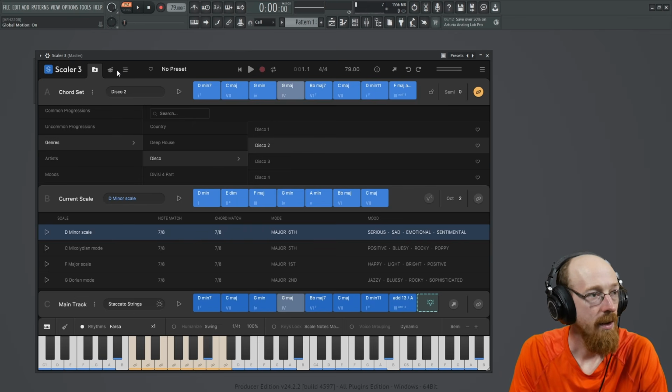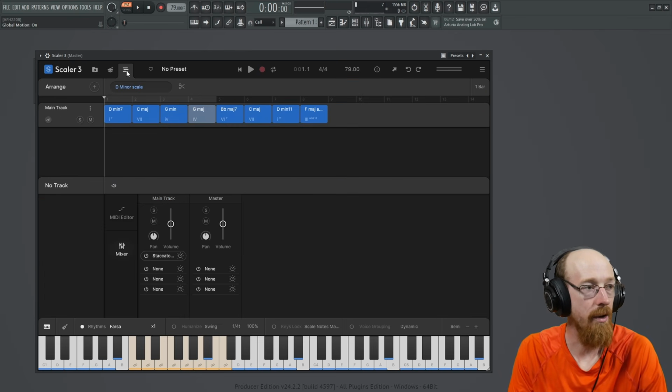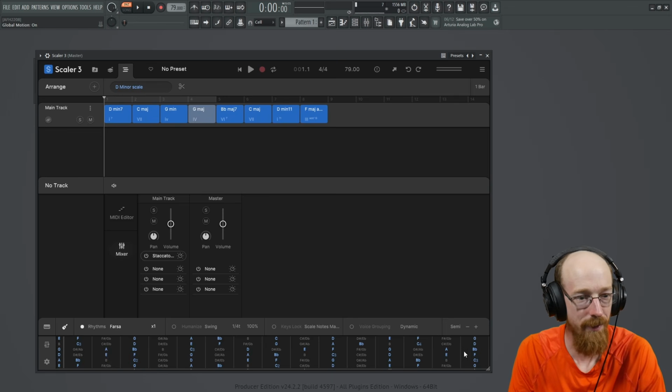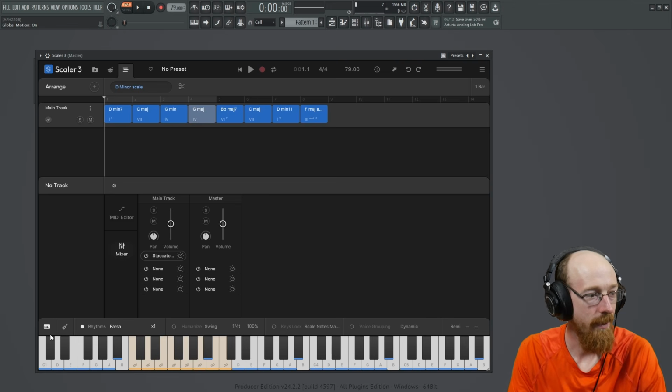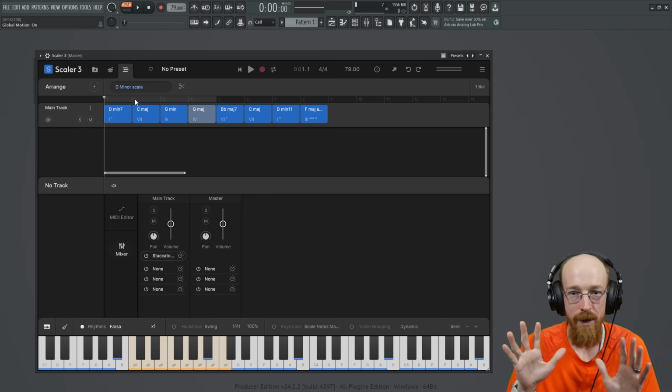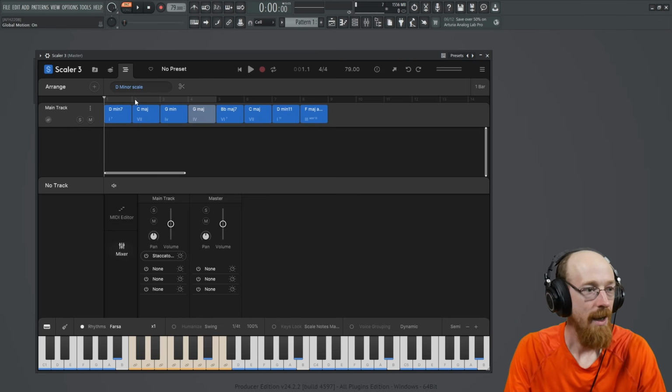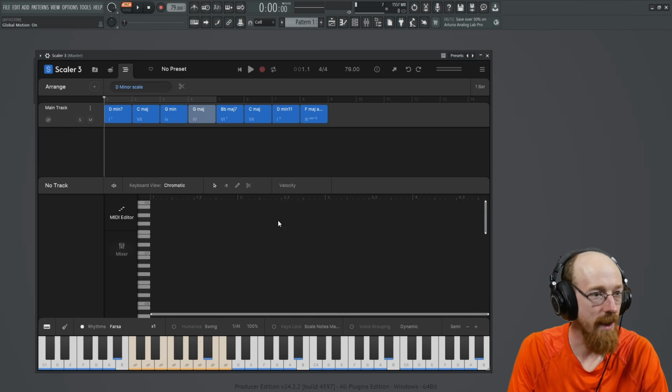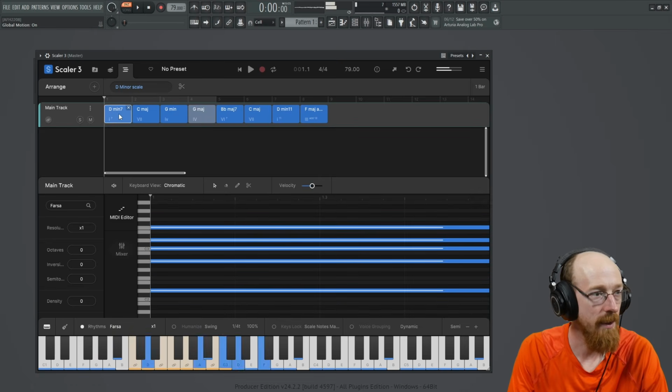Let's head over to the arrange area. By the way, I thought this was kind of cool. There's a fretboard in here. I don't know if this was in Scalar 2. I don't remember there being a fretboard at all in Scalar 1. That's nice. It's cool. Okay, so this is the arrange area. This is where a lot of the crazy magic happens. You've got a mixer and an editor to touch the notes if you click.